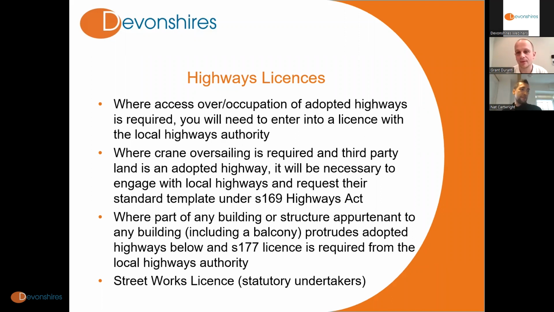Another example is a streetworks license. These are very common with utility or statutory undertakers who need to dig under adopted highways, dig a tunnel to get to apparatus lying beneath the adopted highways. Once again, these are in a very standard template format and will be provided by the local authority, assuming that you pay the fee and fill out their application online. So it's quite a straightforward process with these highways licenses, but it's important to engage with them early on, because they can be slow in responding, and there are a few application forms to go through.